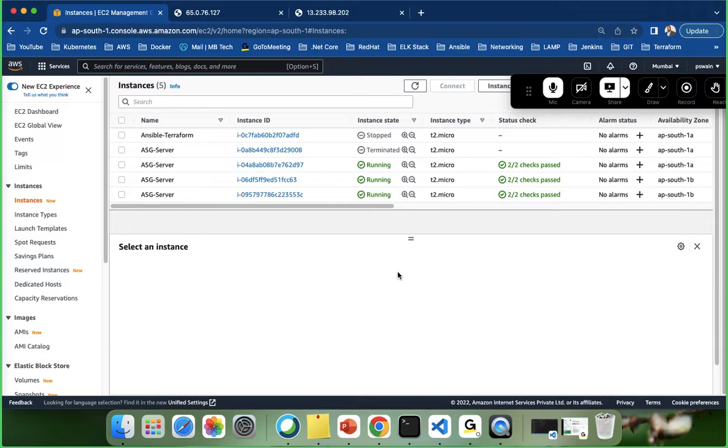Sometimes you may need to dynamically add servers to your auto scaling group based on the load. So who will decide that? The load balancer. Okay, now see, sorry, I said it the other way, vice versa.